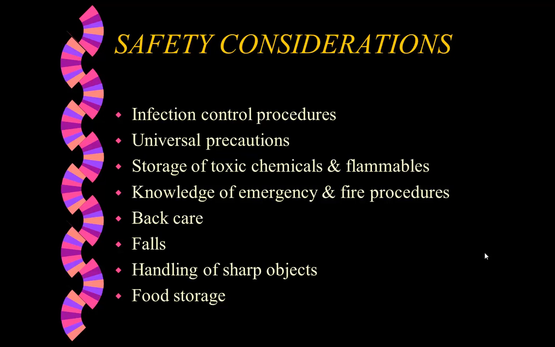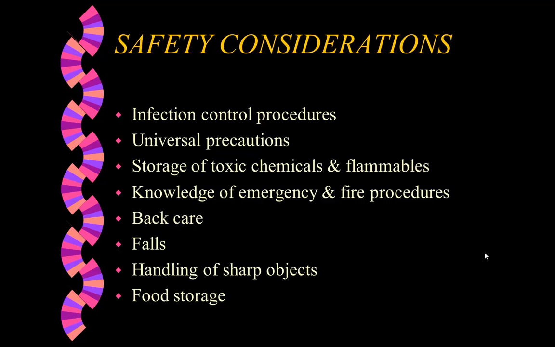Some safety control considerations. Infection control procedures must follow the facility's policy and procedures for infection control. The most important procedure is hand washing technique, to reduce the spread of infection. The next, universal precautions. Universal precautions are precautions for patients who are in isolation. This can mean wearing gloves, a gown, and a mask. When you see a cart outside the patient's door, ask the staff what the patient is in isolation for. It could be MRSA in a wound, or it could be TB.